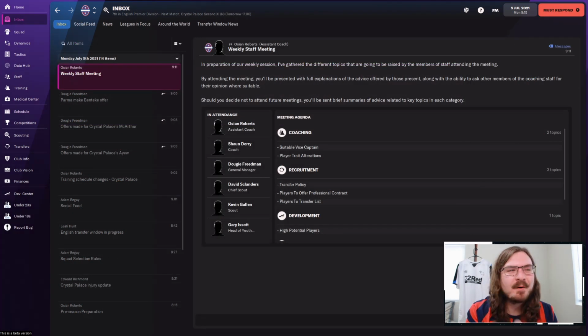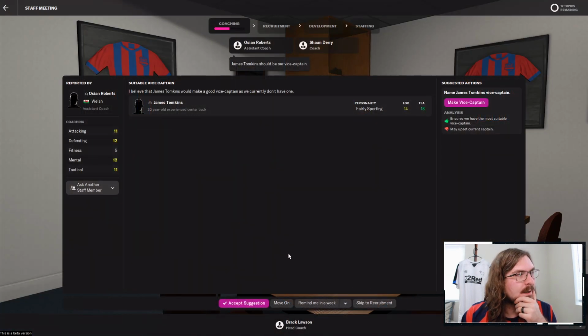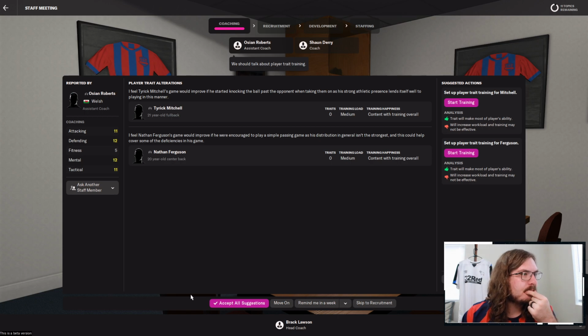Well, it is time for one of the new features of the game that I haven't seen yet, and I wanted to take a look at it with you guys. It is the weekly staff meeting. We're going to go ahead and attend this meeting. Okay, so they think Tompkins would be a good vice captain since we currently don't have one. That's cool. We'll do that.